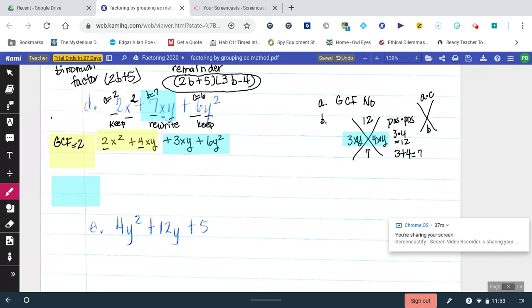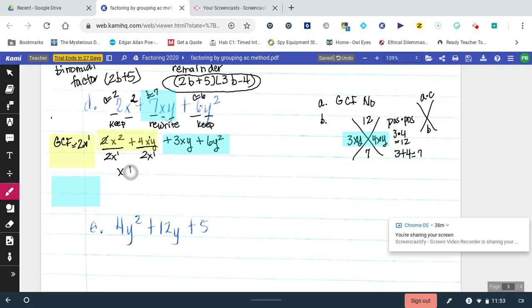Okay, and then I see that each one of them has an x, but instead of x squared, I choose x because I'm choosing the one with the smallest exponent. So now I'm going to divide each one by 2x. That's a 1. All right, so 2 divided by 2 will cancel. That's 1. And then 2x is minus 1x. So I divide those powers. I subtract the exponents. I'm going to end up with just x.